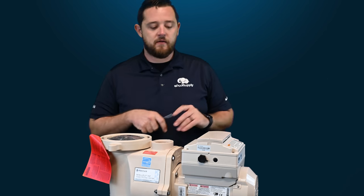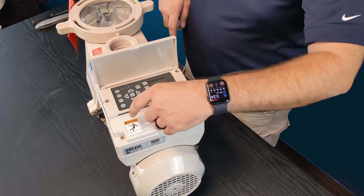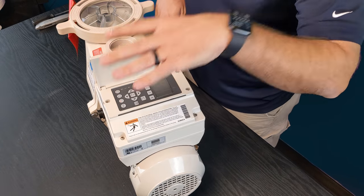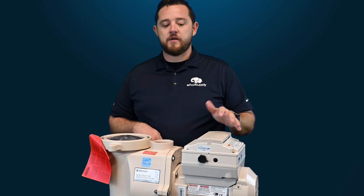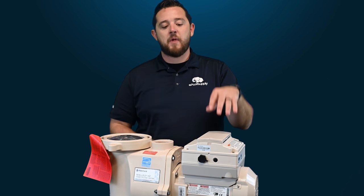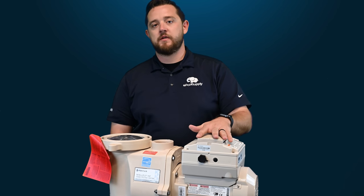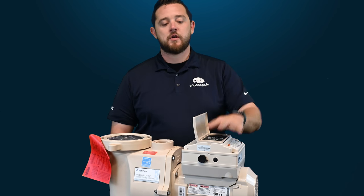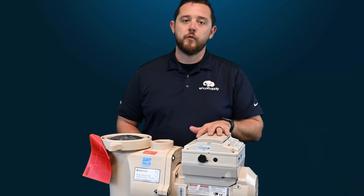If you're doing it fresh out of the box, you don't have anything to worry about. On the top, if you guys flip open the keypad, you'll see that there are actually three screws located on the top of the keypad itself — do not touch those. Those are a specialty key, typically like an Allen wrench key. They're meant to actually replace the keypad section, which is typically done by a pool professional or by a Pentair warranty center. Do not touch those three screws — the last thing you want to do is fry anything on the actual screen side.